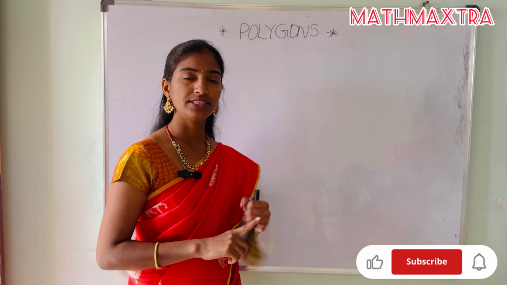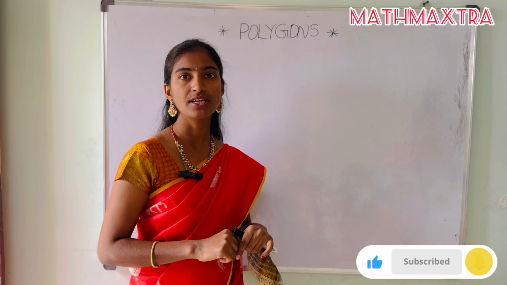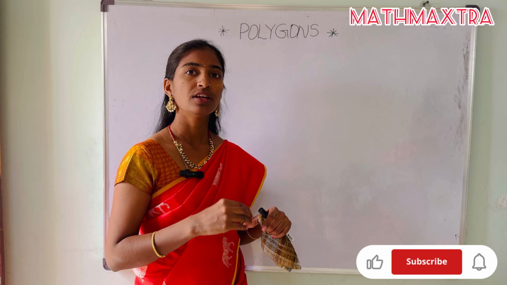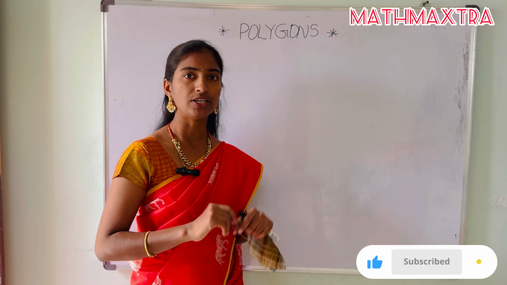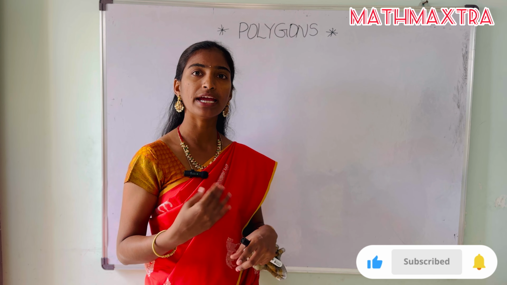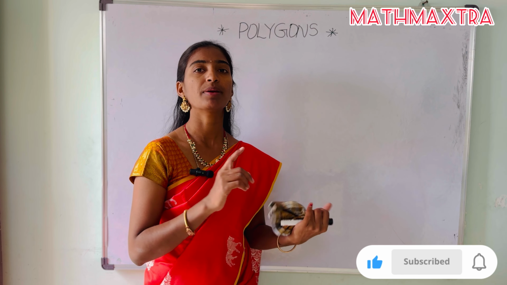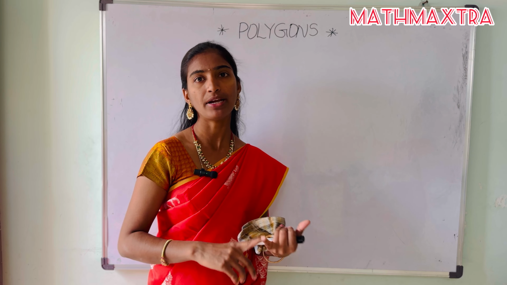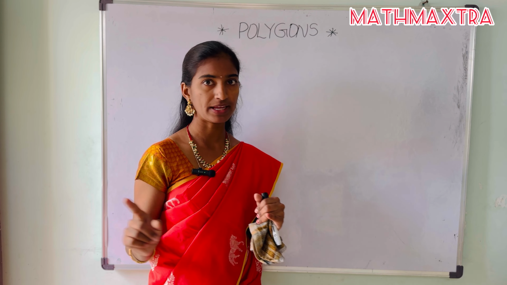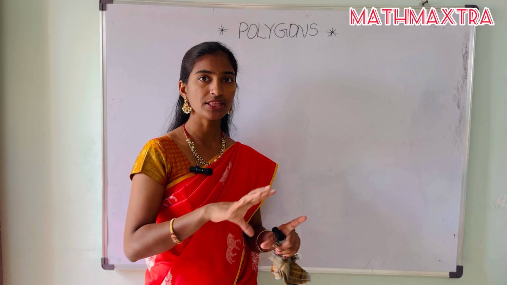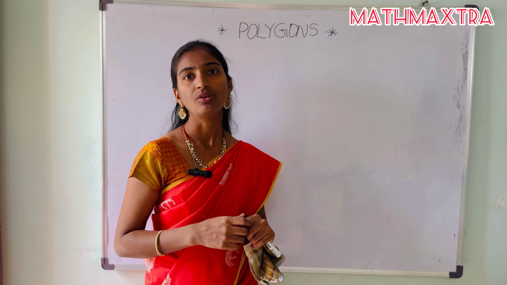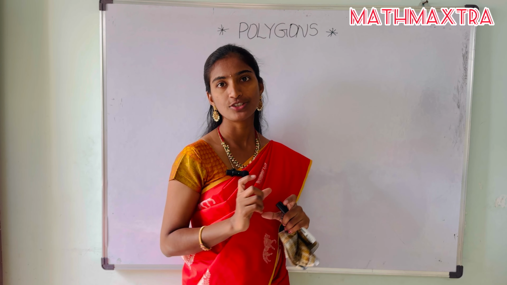And a quadrilateral, yes, it is formed by four line segments. And similarly, if you have five line segments, then there is a chance of forming a pentagon. Depending upon the number of sides, the polygon may be any type of polygon. It may be a triangle, it may be a quadrilateral, it may be a pentagon. So all you need is a simple closed plane figure formed by line segments. In this definition, the line segments indicate the sides of a polygon. Okay. So this is the definition of a polygon.